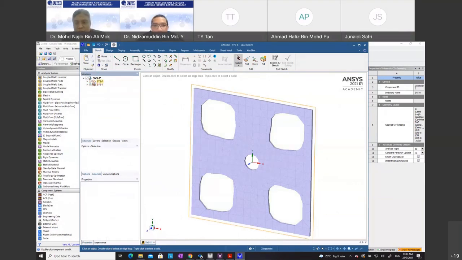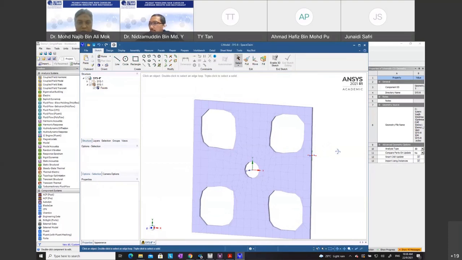Back here is the original shape, and this is the shape that has been optimized. The shape that has been optimized, as you see, has facets. It is facet geometry, in facet format. So you need to change it to solid if you want to take this structure directly and 3D print it, for example. But normally what people do is redraw the shape. You can redraw the shape here.